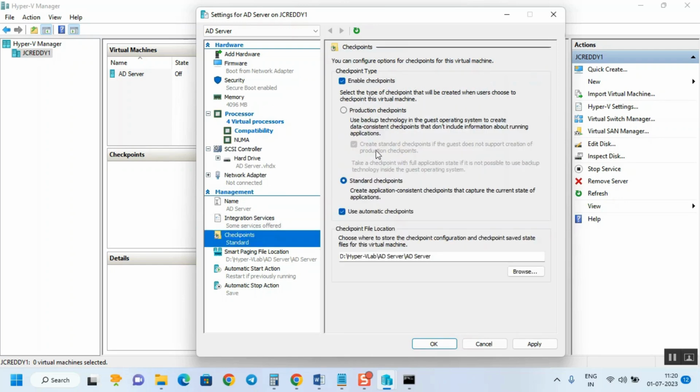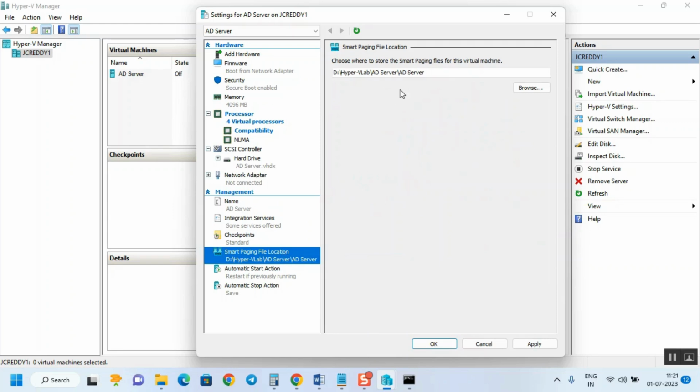And the checkpoints, where would you like to store the checkpoints? Let us say I created a VM, and at a later point of time I would like to do some maintenance or make some changes for backup purposes. If I take a checkpoint, where is it supposed to be stored? This is the default location, as we specified the D drive. If you don't specify the D drive and keep the local C drive default path, everything will be stored on the default path. That is the reason. Even the page file you can see.